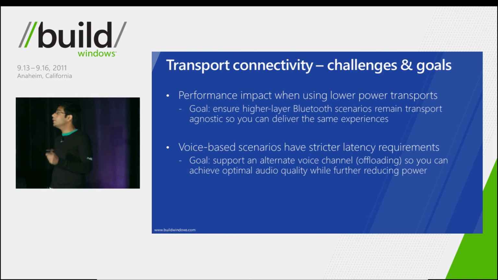Now, one scenario in which performance plays a very important role deals with voice. So think about a voice over IP-based application using a Bluetooth headset. It turns out that there are very strict latency requirements that can get quite challenging to meet using these low-power buses. So we'll see later on that we're enabling this voice-based offloading channel or sideband channel that should help deliver optimal audio quality for your experiences. And again, with our stack keeping higher-layer applications transport agnostic, you as an app developer can really focus on delivering those end-user scenarios.